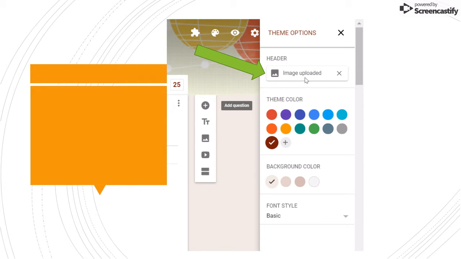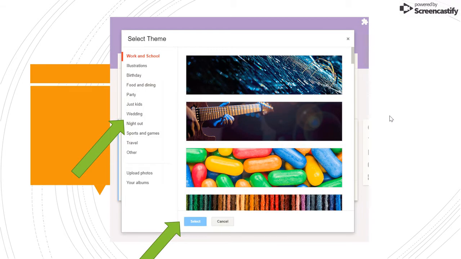And in this area, you will have a chance to choose from themes that are already available to you inside Google Forms. Along the left right here, you will see specific themes. You can click on any one of these specific themes, and then a list of images will appear here. On the far right area of the screen, you'll see this gray rectangle. You can use this to slide down in order to discover more themes and more images to choose from.